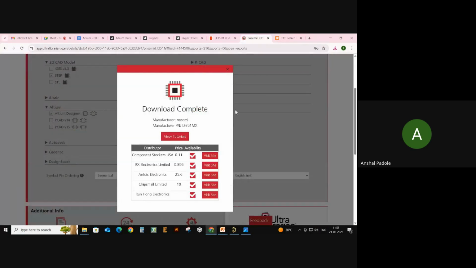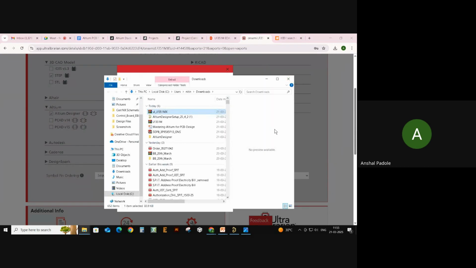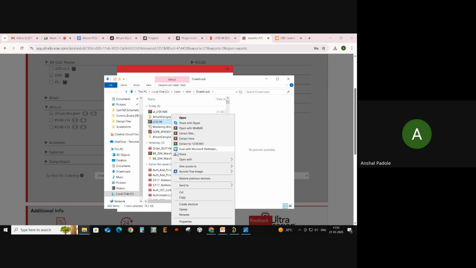So right now our download has been completed. After downloading the library file, I'll show you how we import it into Altium. At first you will have to extract that file into some folder. The file downloaded was a zip file, so we'll have to extract it.